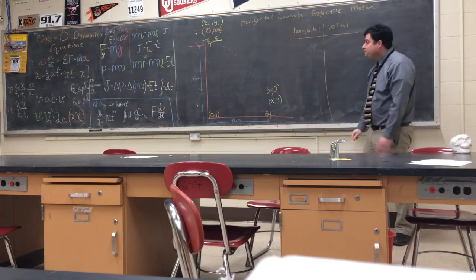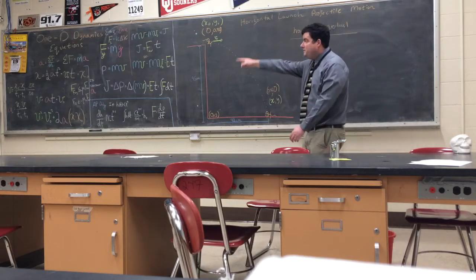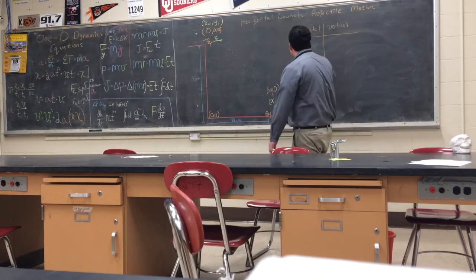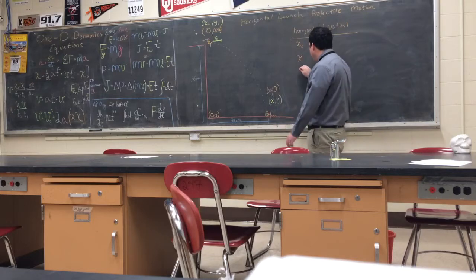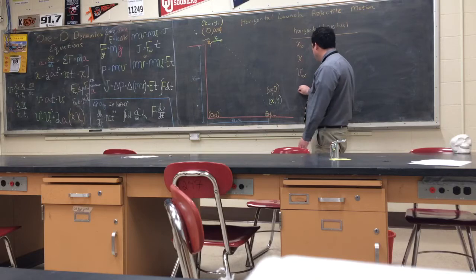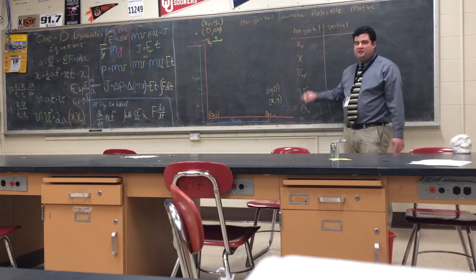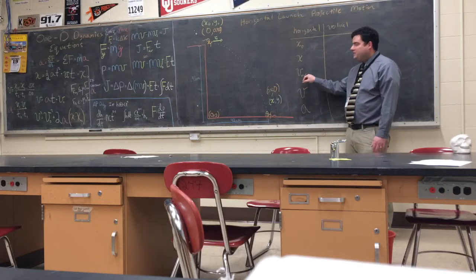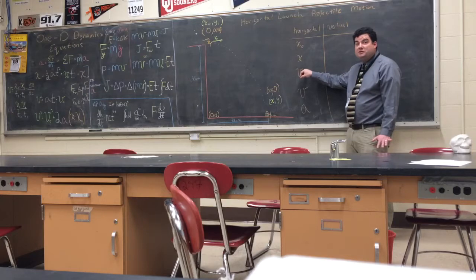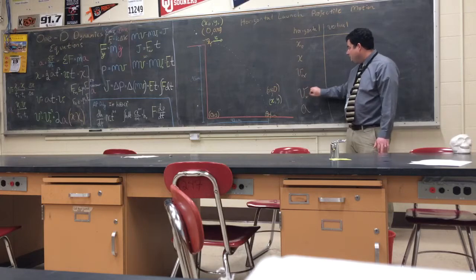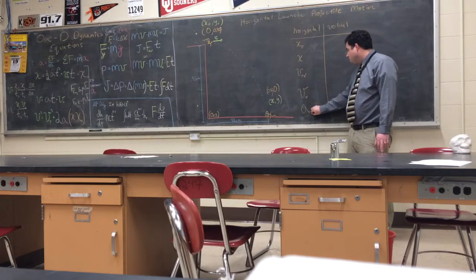If we go through and look at the letters that are in those equations, we have an x original, we have an x, we have a v0x, we have a v, and we have an a. So notice I put this little x here, I kind of jumped ahead. The bottom line is we have to be very specific. This is the original velocity for x, it's the final velocity for x, and it's the acceleration for x.